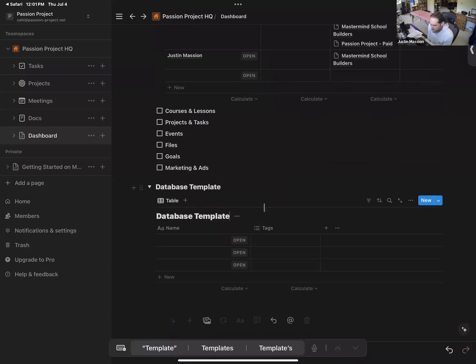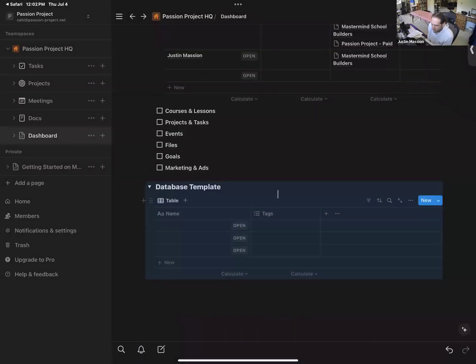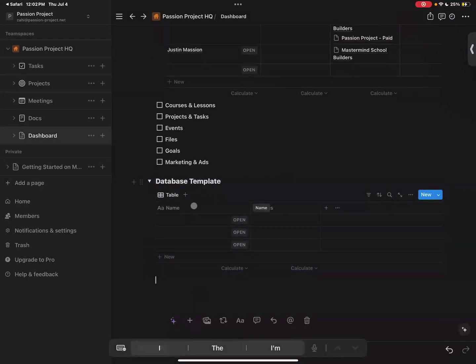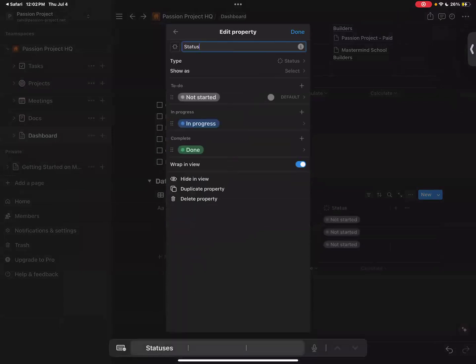And those three dots next to where you just typed, hide database title. You don't need it there because you already have the name of it in the toggle area, right? And so this is where we will go ahead and do a few things. So we're going to add a status. Right here. Yep. Cool, hit done.